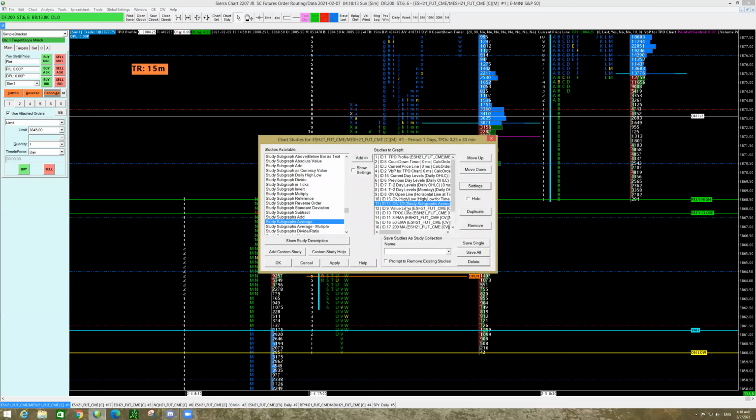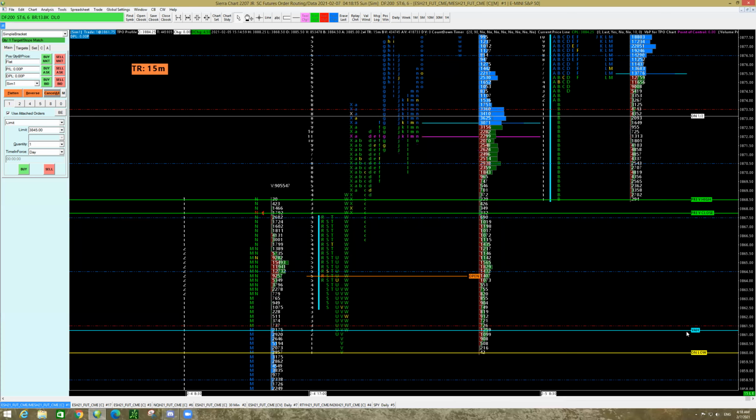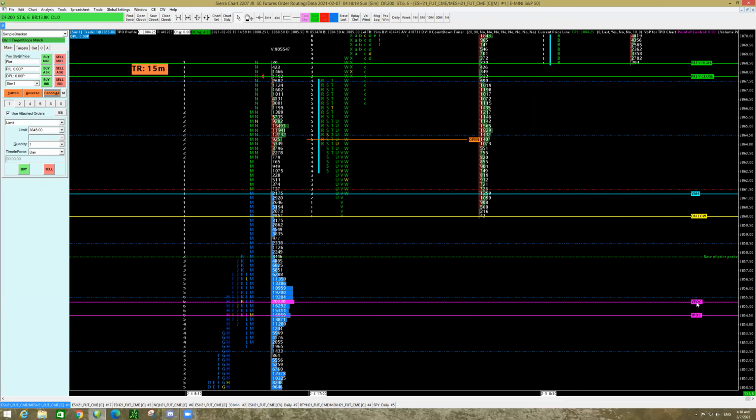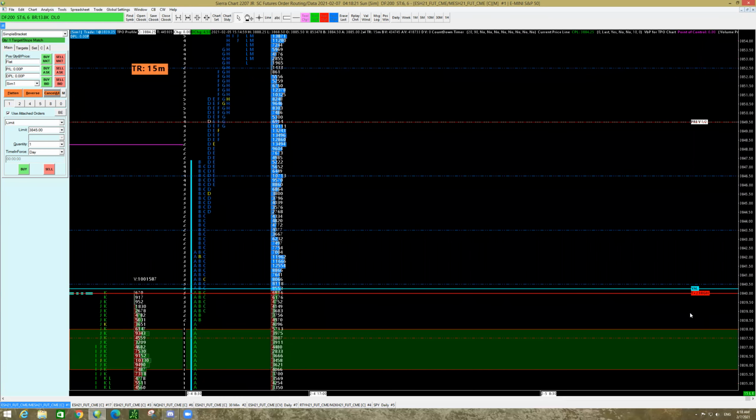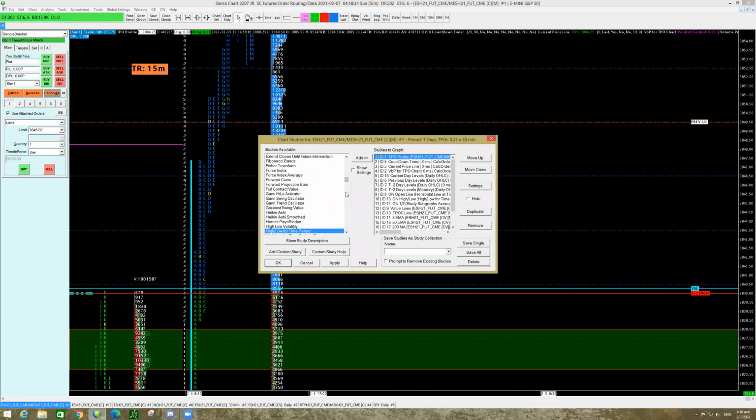And then the last lines would be this value area high, the volume point of control, the time point of control, and this value area low line. And I tried without end to get the studies on this chart from this chart, because there's value line studies. And I was told for whatever reason, they coded the TPO charts differently where they will not show up right. And I tried every setting. I tried for days to get them to work, and they would not work.